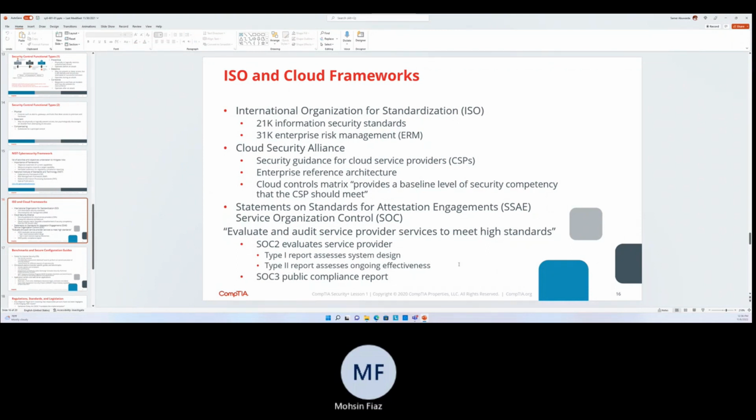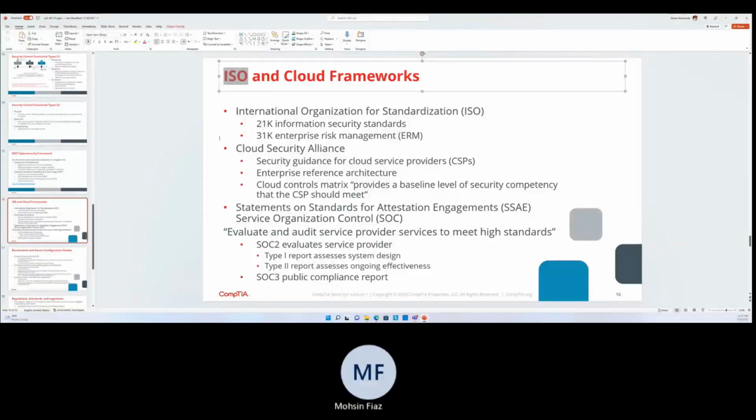Right. So as I said, NIST is responsible for the US. NIST is a US organization. The USA is following NIST. Now, if any organization inside the US wants to deal with any organization outside of the US, they will come and tell you, you know what, I don't believe in NIST. It does not follow my standard. And you can tell them, I don't believe in Europe's standard. That's why they came up with a new standard called the International Organization for Standardization, which is the ISO. So if any company deals with any person outside of the US, they have to follow the ISO. Okay, that makes sense.